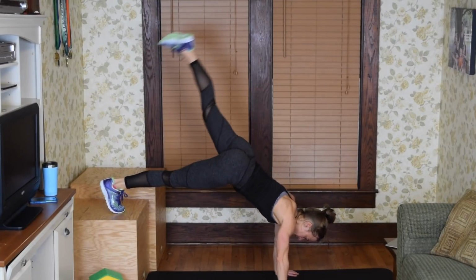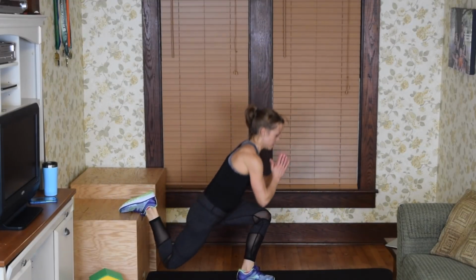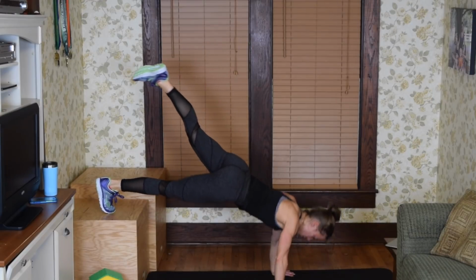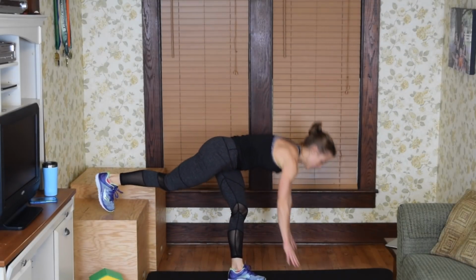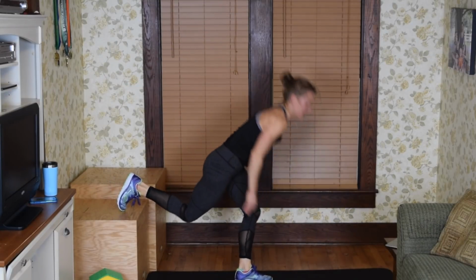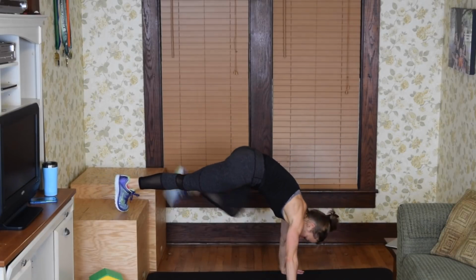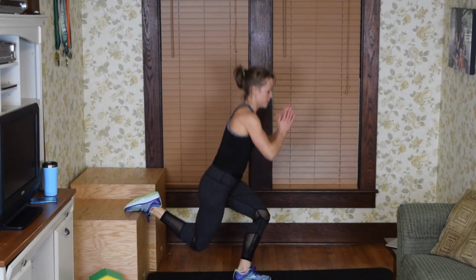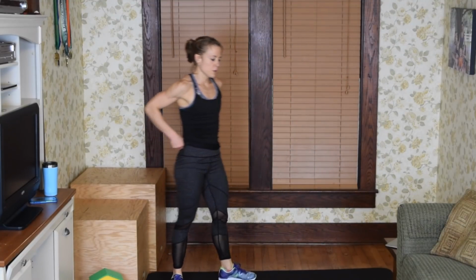Push through. So as not to hyperextend your spine, keep about a 25 to 35 degree angle with that chest. You don't want to come back up like this, okay? Nice and slow. Whew. No rush, especially if you're falling. One more. Very good.